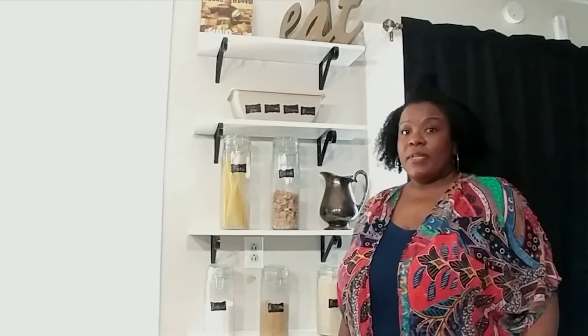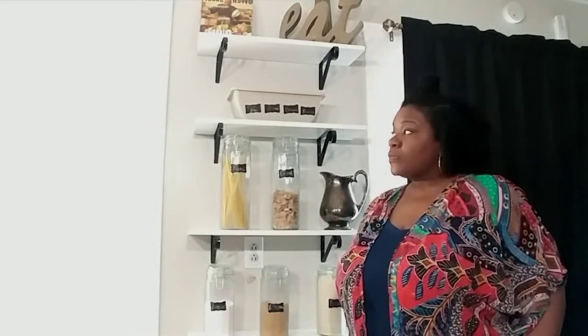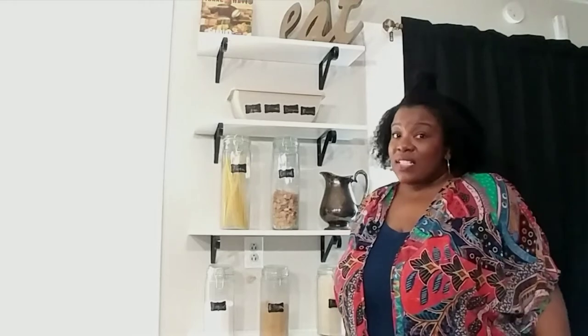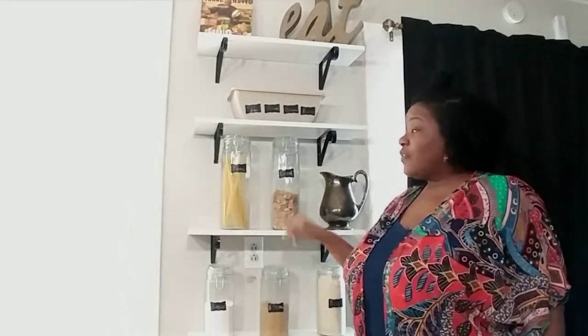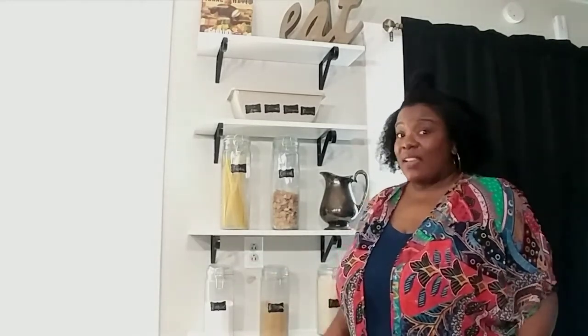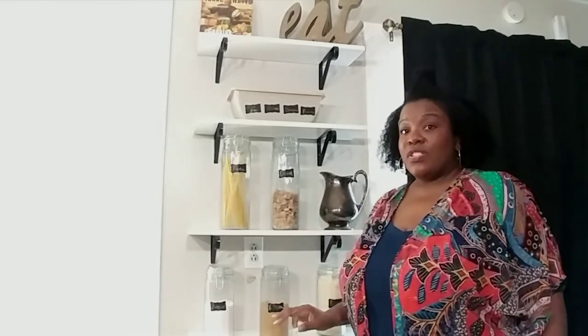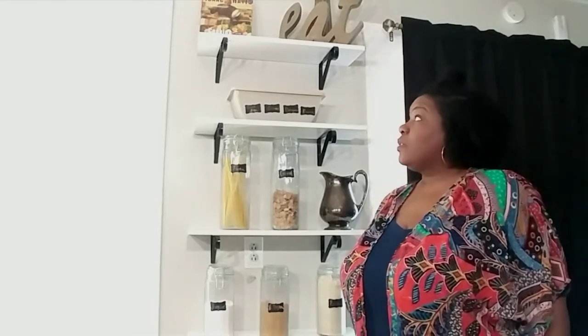If you have any questions, leave them down in the comments box below. If you like this DIY, if you plan to use this idea, you can also leave that in the comments below. If you don't have a pantry, here's the solution for you. Go to Dollar Tree and get these planters and use them for shelving. Even if it's not in your kitchen, you can use this idea in another room in your home. If you have little ones and you want to get certain things up high where they can't reach, use this idea. I don't think these will take a lot of weight, but they've taken a bag of sugar, a bag of brown sugar, and a full container of rice just fine. The most important part is just making sure that you hang it — put the nail or the screws inside of a stud, or get the proper screws you'll need: drywall screws at Lowe's or Home Depot, whichever your preference.